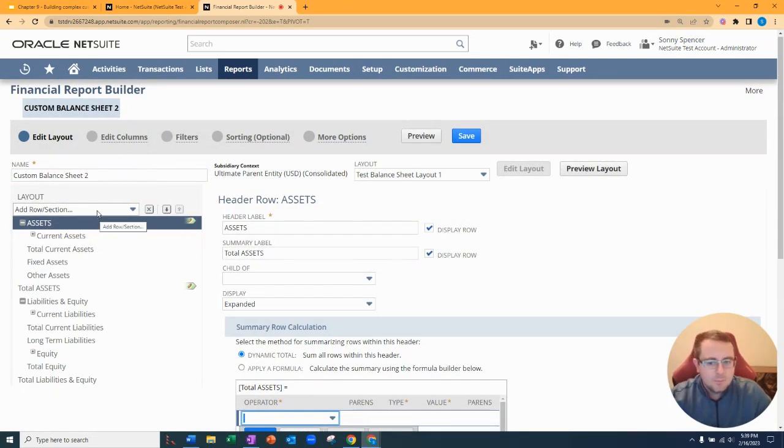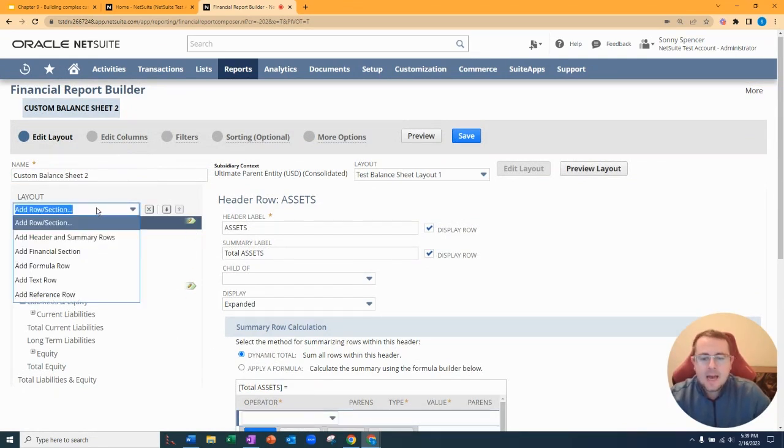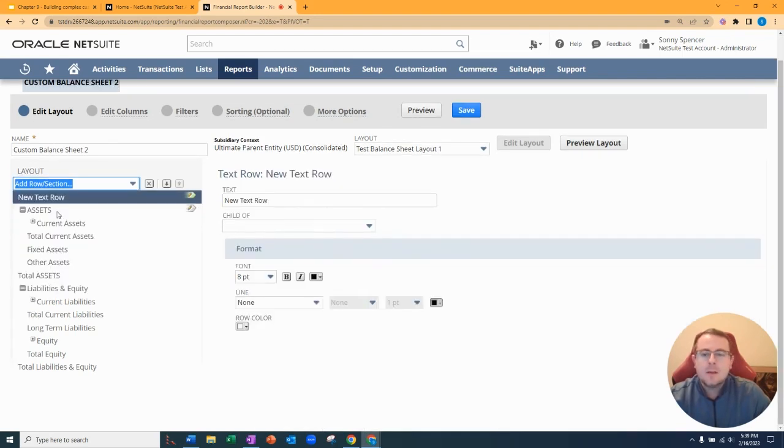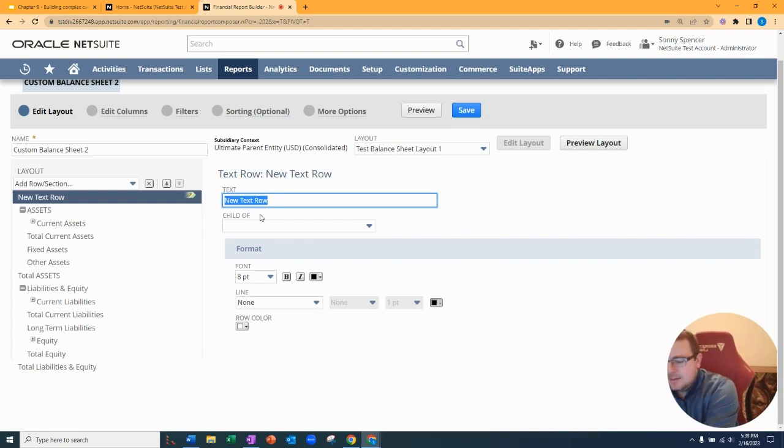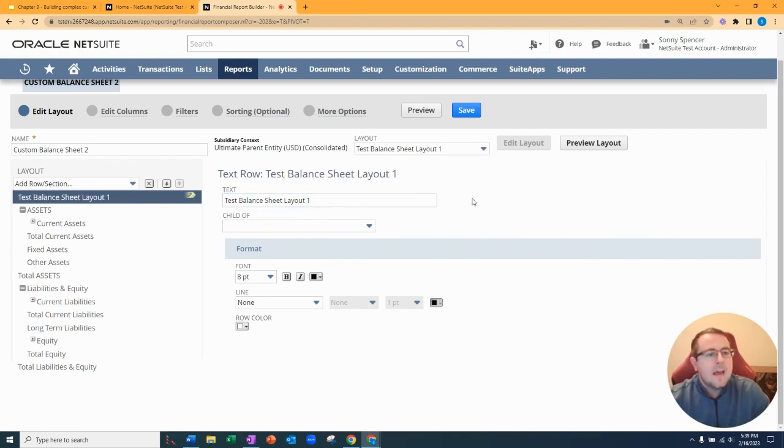I'm going to keep it simple for a second, and I'm going to add a text row to the top of my balance sheet report. Let's go ahead, test balance sheet layout 1. Now we can go ahead and click on Save.